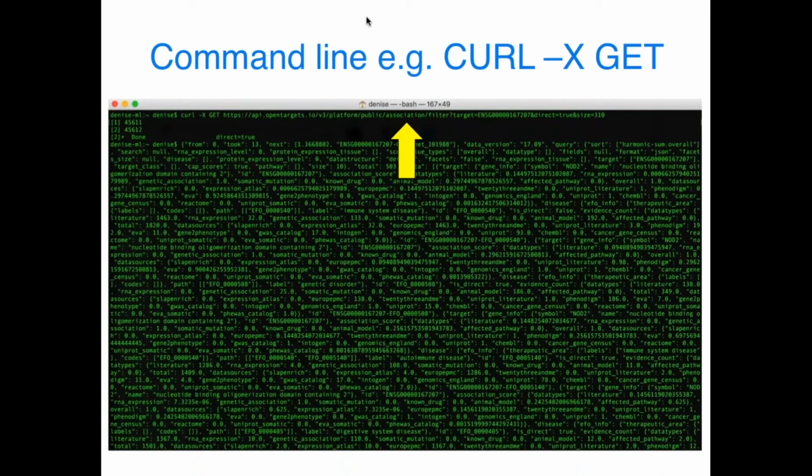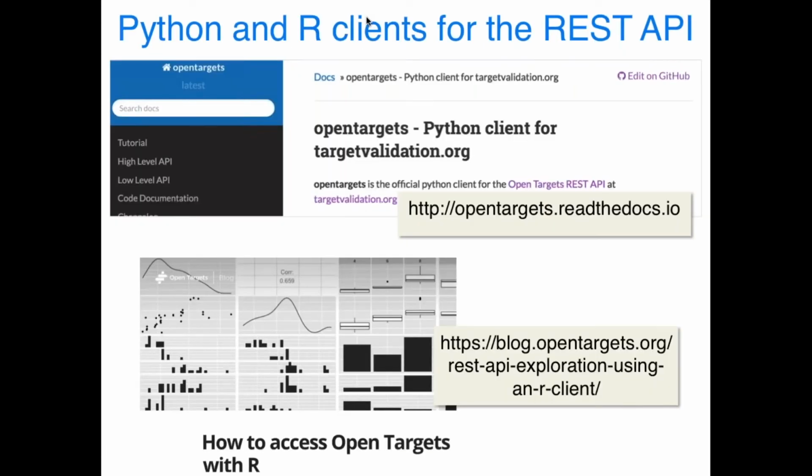If you are familiar with the command line, yes, you can simply access our endpoints with a command such as curl, and then you can get the data from the command line. And we also have the clients, as I said earlier, free to use. We maintain the Python client, and it's very flexible.